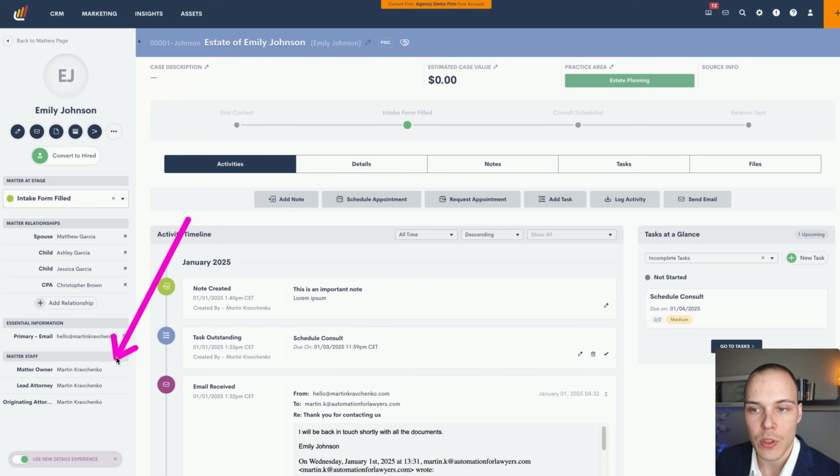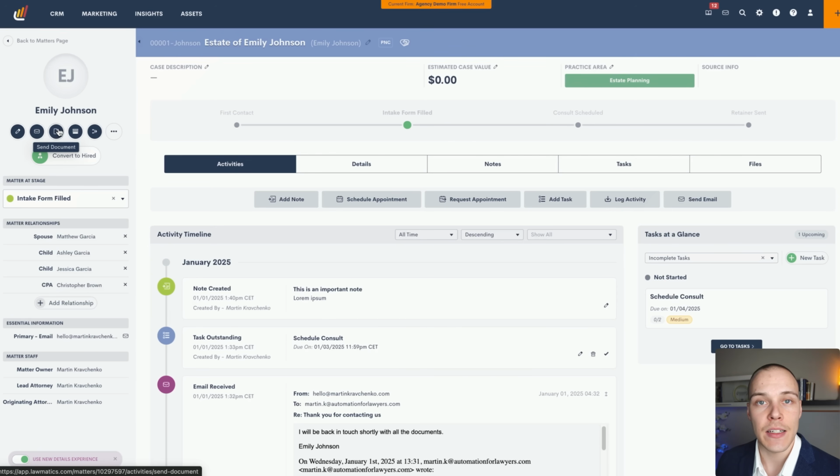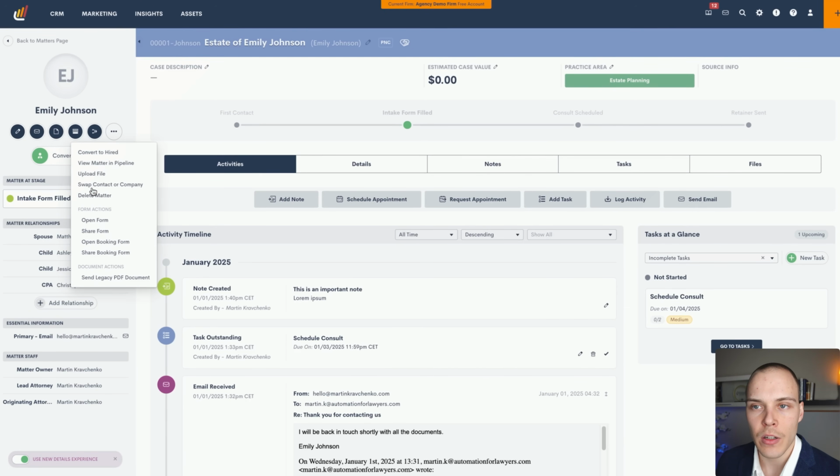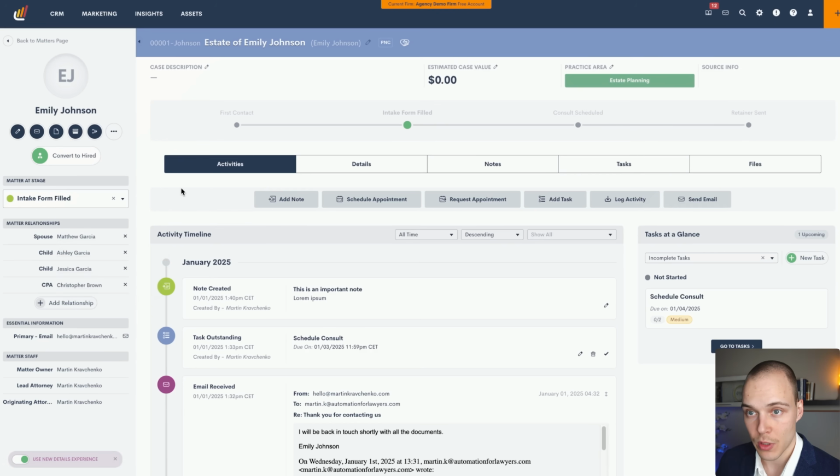Here on the left, you have the most important information about the matter, including their contact information, the staff assigned to the matter, and then any of the relationships that it has, such as spouses, children, CPAs, etc. And also in here you can act on the matter in terms of the most important actions, such as editing its details, sending an email, sending a document using a template, opening and filling out a form for them, and a few other things such as converting it to a hard matter, uploading files, or sending booking forms or intake forms to the client.